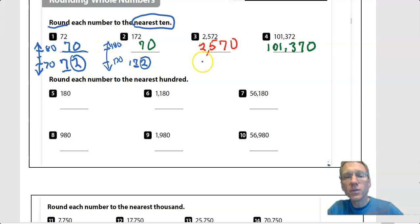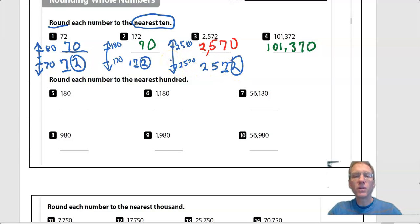And that can become really useful. So if you don't have the time, or you don't have a pencil or paper to do a number line, you can just do like we're talking about and visualize. Okay, there's my number in the tens place. That's definitely going to be closer to, I know my two endpoints, 2,570, 2,580. So you know, oh, it's a 2. That means it's closest to this endpoint. So you can start to visualize that way.